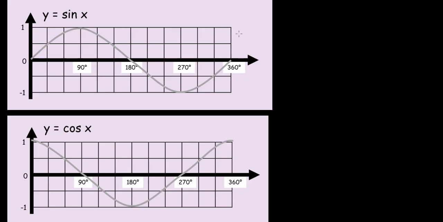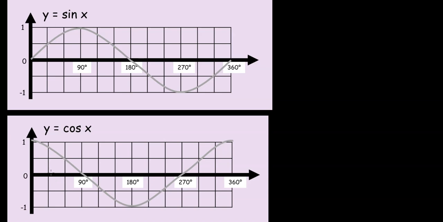So one of the ways we can work out exact values for certain special angles is by using our trig graphs. So for this graph of y equals sine x, let's take an x value. x is 0 at this point here, and the y value that we get out is also equal to 0. If we move on to 90 degrees, sine of 90 degrees we can see is 1. So this is a good way to remember 0, 90, 180.